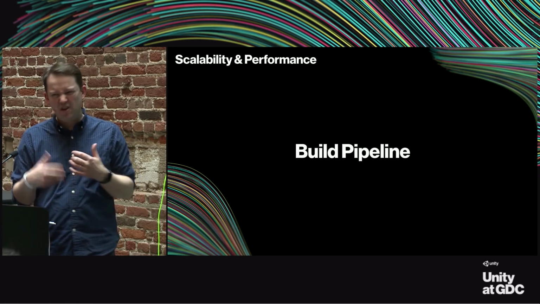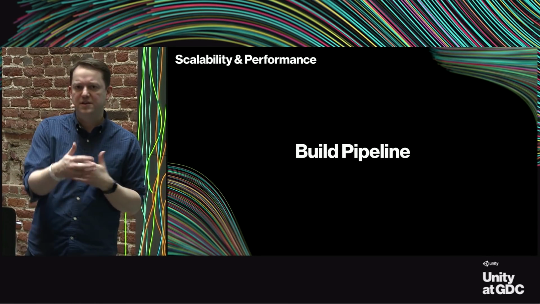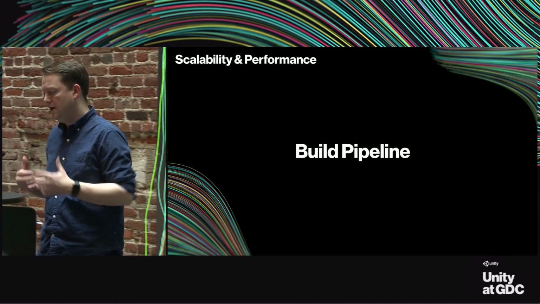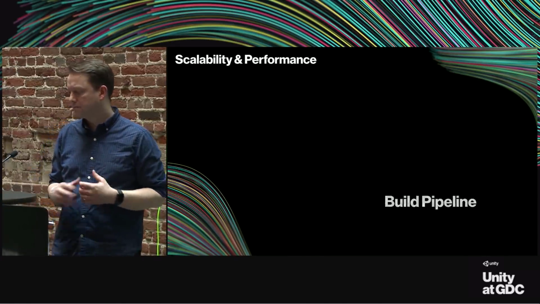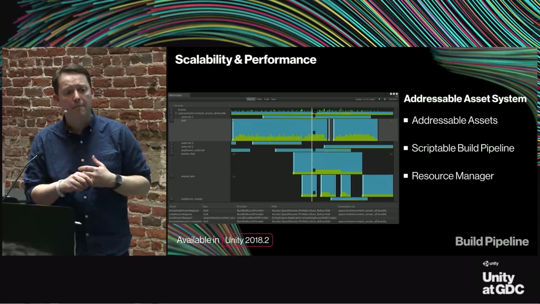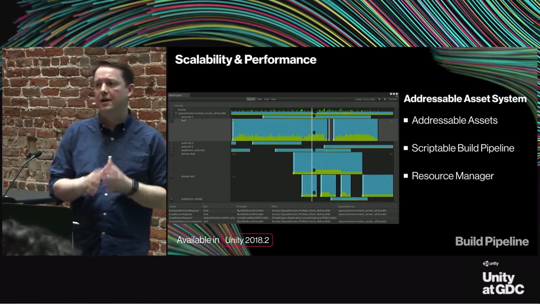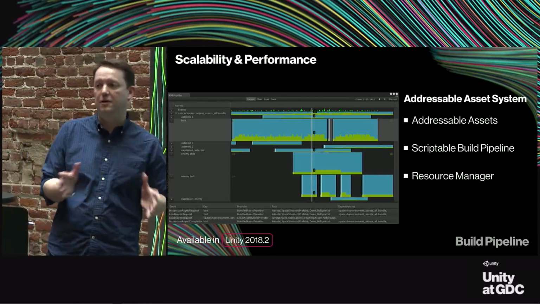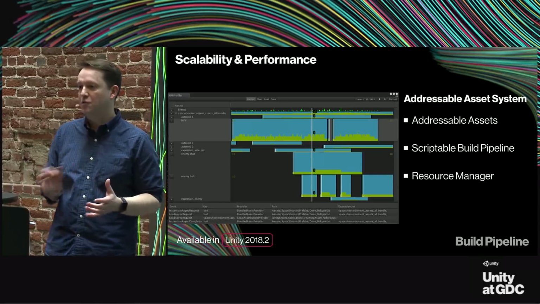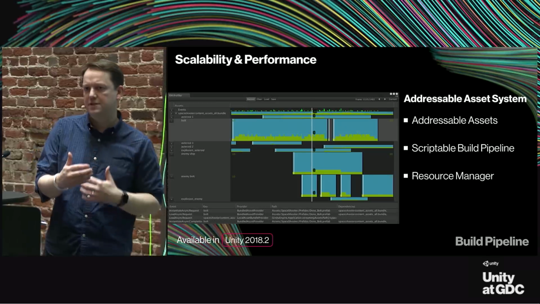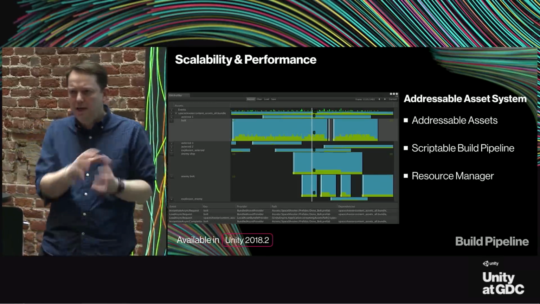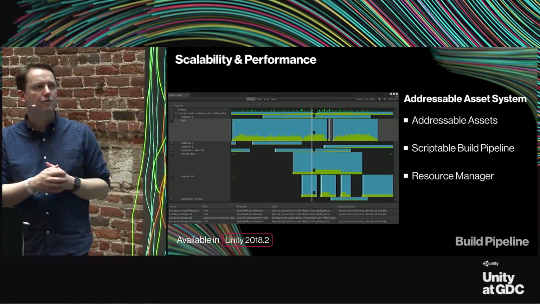Okay, so where are the other bottlenecks in Unity? Where are the other places that people tend to give us feedback we want to scale up? Build pipeline's a big one for us. So we've been working on really demystifying and simplifying the process of building asset bundles in Unity. So right now, asset bundles have quite a steep learning curve. They're quite complex to really understand and really manage and get the result that you want.